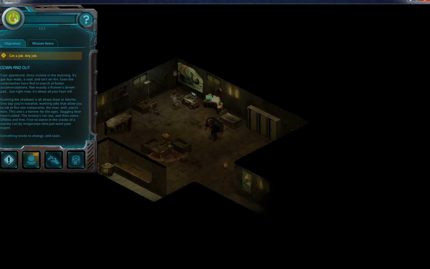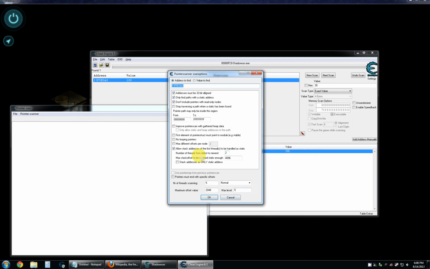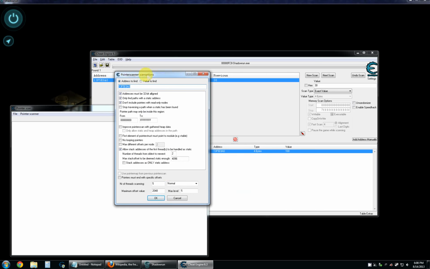All right. So we're going to pointer scan. Going to go through the same thing we went through. Just make sure, I like to double check. Not that I expect Cheat Engine will get confused, but I just like to make sure that this address matches this address. We're going to raise this up to 8, not 89, but 8. I highly doubt it'll make a difference.